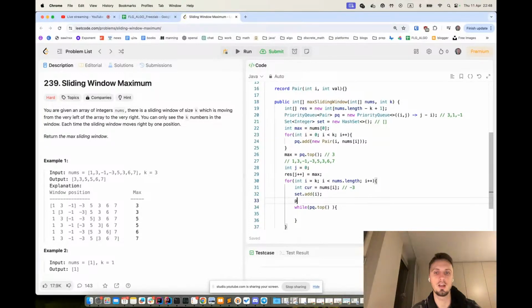I also should add this to PQ, so I'm adding this value to PQ, current, with the current index.